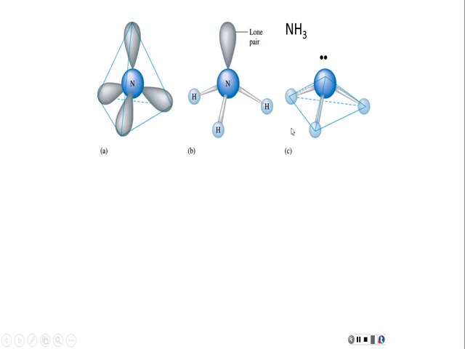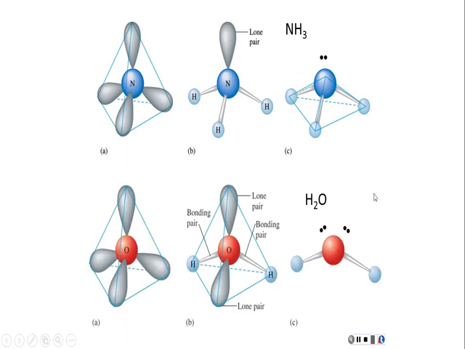So let's check out ammonia here, NH3. We've drawn that a lot this year. So here is ammonia. Here's the nitrogen atom. And here we go. The nitrogen is bonded with three hydrogens. And here's that lone electron pair. And I have the dots right in here. So this shape would be pyramidal.